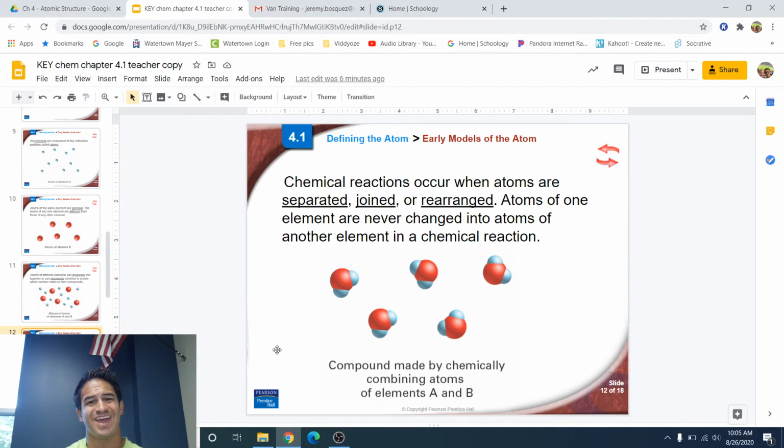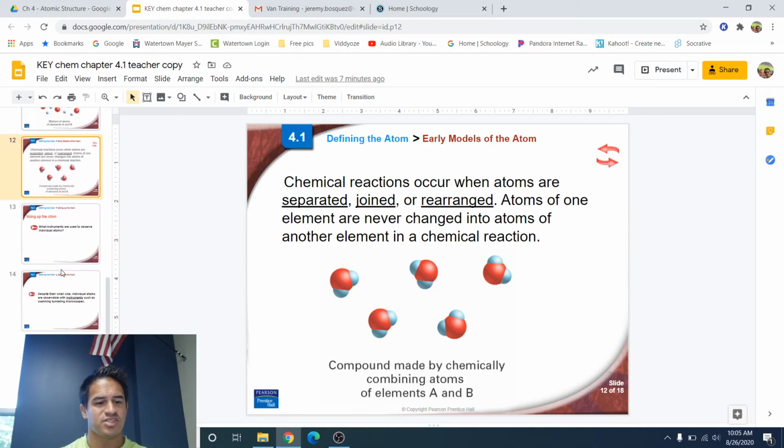So basically what this means is that alchemy is not a thing. And alchemy, if you don't know what that is, was the art of transmuting one material into another. So that was thinking you could take copper and turn it into gold. That can't happen in a chemical reaction. Even if something looks like it's changing into something else, you're not changing from one element into another element. That can occur in a nuclear reaction, but not a chemical reaction, and we're not going to get into nuclear reactions. For the most part, this disproved the idea of alchemy. All right, so that is John Dalton's atomic theory.